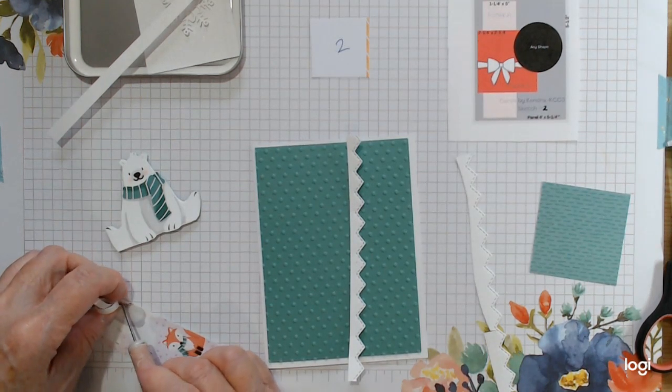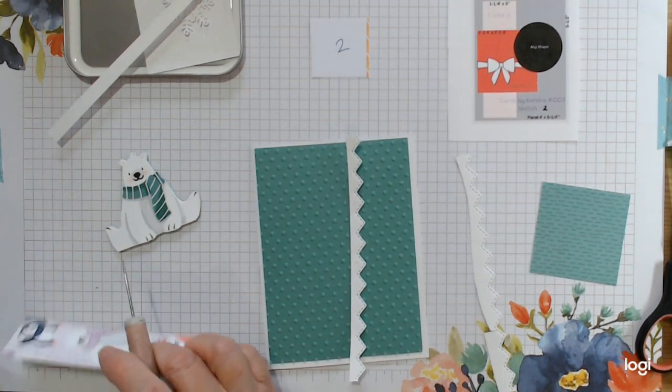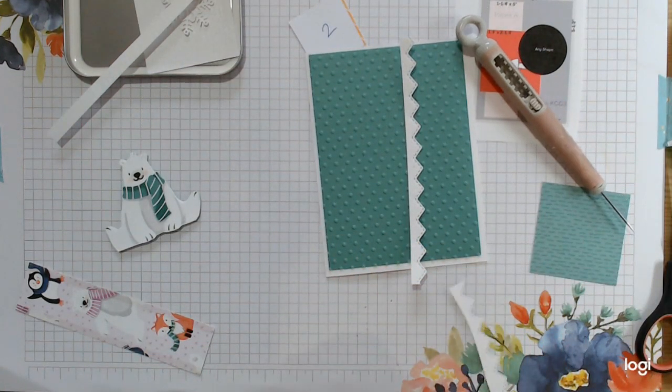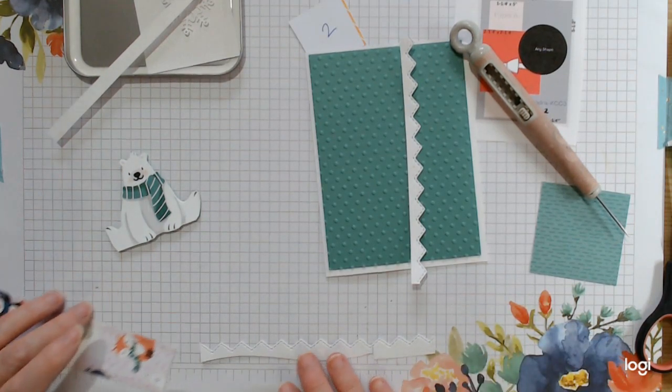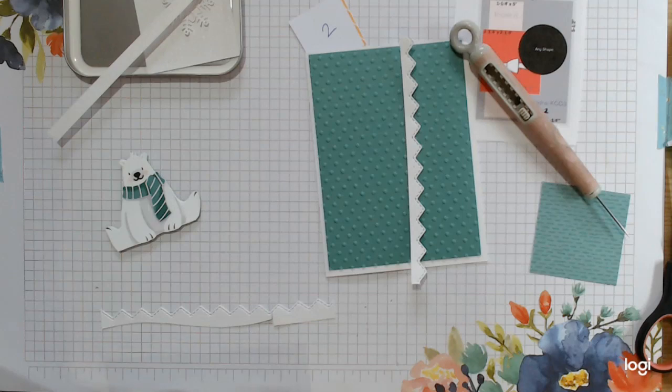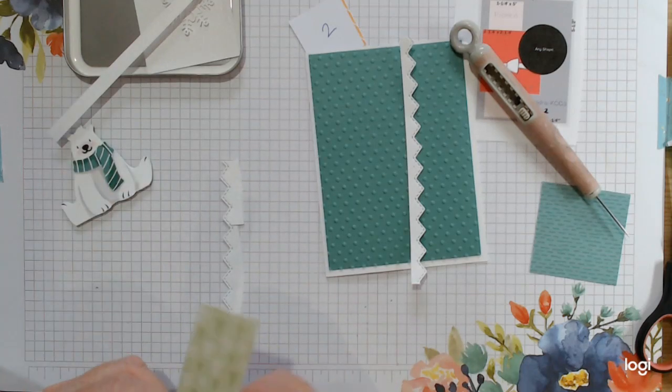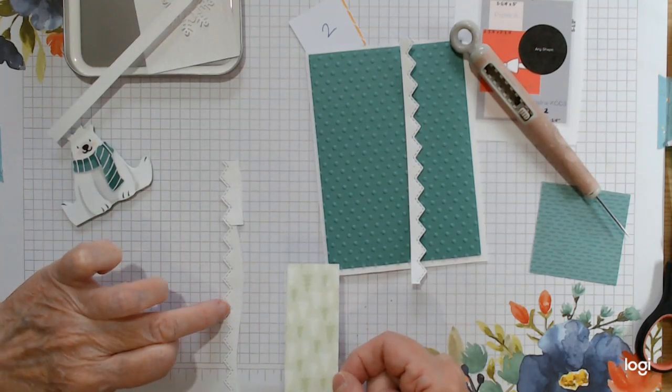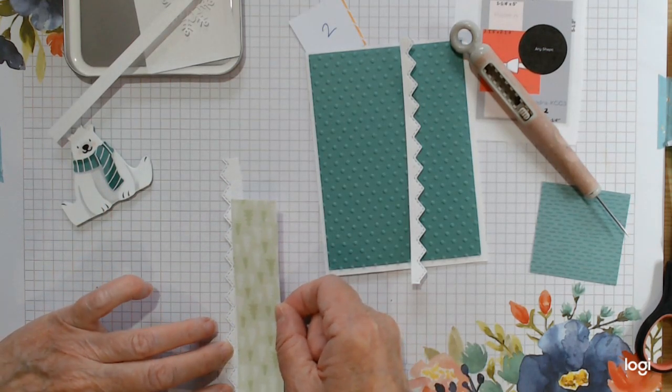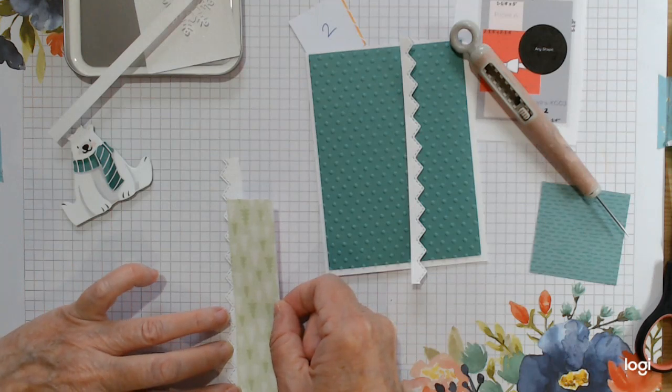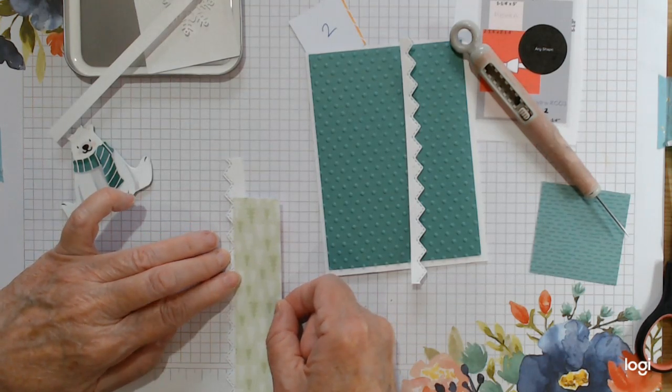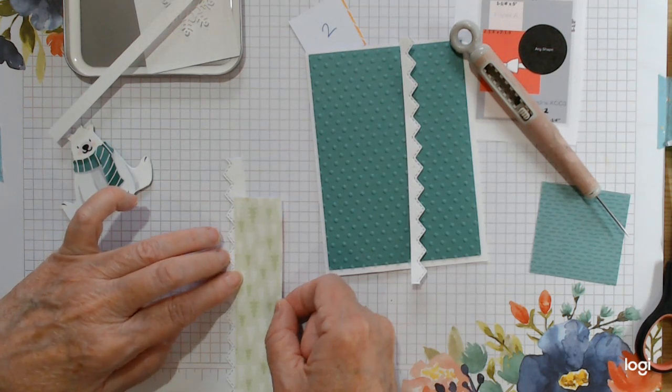Let's get these off and we shall stick our border on and see what it looks like. Goodness me wasn't that easy, sure it wasn't. So we'll start with this one because it's a bit, I was sort of using a scrap, I didn't know whether I was going to do it or not but I decided it would because I liked it. So I want this to line up with the point, the inner point there, and that'll keep me nice and straight, so should be able to fit that.